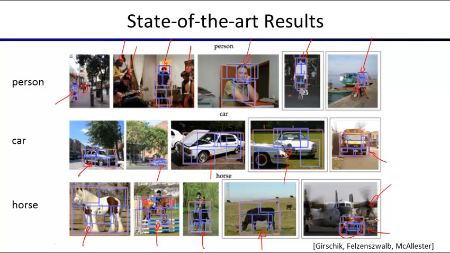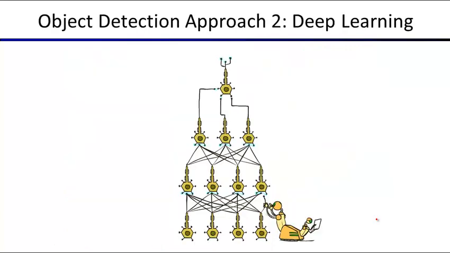If you look at your HOG image and it just looks nothing like a horse, it looks like the wheels of an airplane in your HOG image, then what that means is you probably didn't have enough training data yet. Or maybe your linear classifier isn't powerful enough. Maybe you need to switch to a different type of classifier. It could still be an SVM, but now maybe using a Gaussian kernel or some other type of kernel to have a more accurate decision boundary. Okay, that's one way to go.